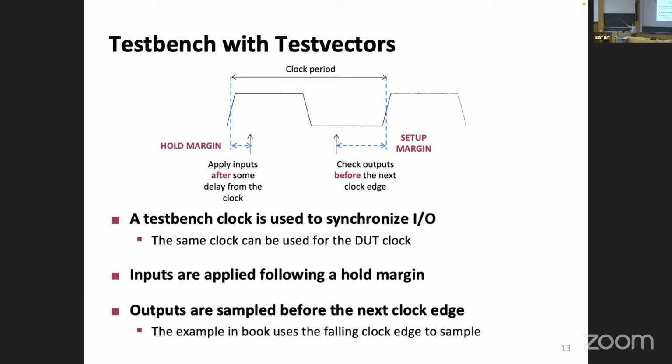Now, looking at the outputs, if it's a Moore machine, the output will only come from the state. So the earliest the input can affect the output in a Moore machine would be the next cycle. However, in a Mealy machine, there is a sneaky part, right? The input can directly go to the output. So in a Mealy machine, if you apply the input here, this output could already be affected by the input in this clock cycle. If it's a Moore machine, it would have only come in the next clock cycle.